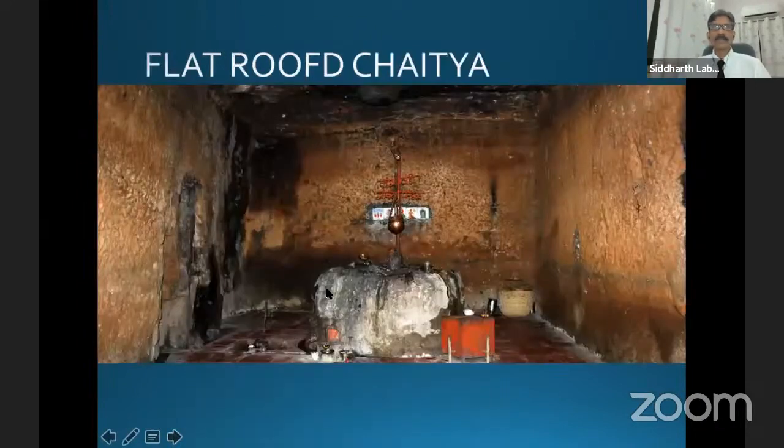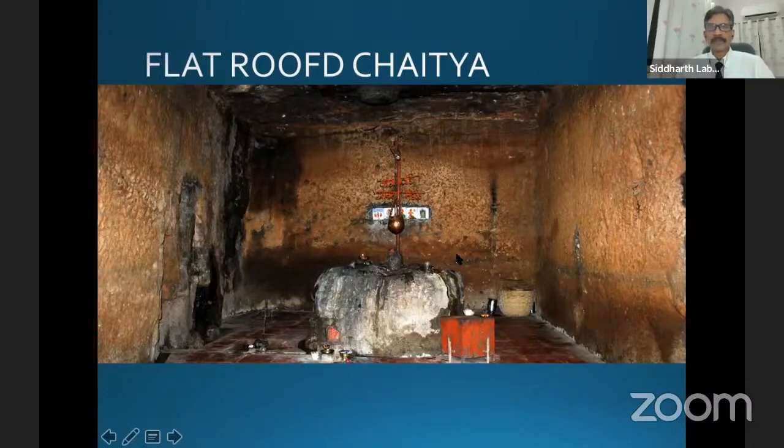Okay, and this is the flat roof of Chaitya. Very small Chaitya Griha with a very small monastery. So when there used to be very little donations and very little response from the traders, at that time the flat roof Chaitya Ghara used to be constructed, right? And you see the condition of the stupa. We'll not say anything about it, but the condition is in front of you.